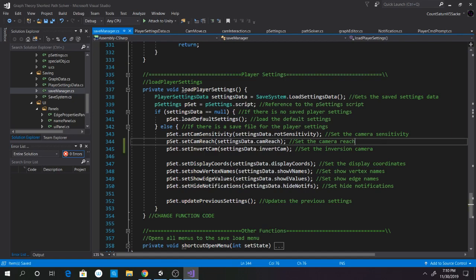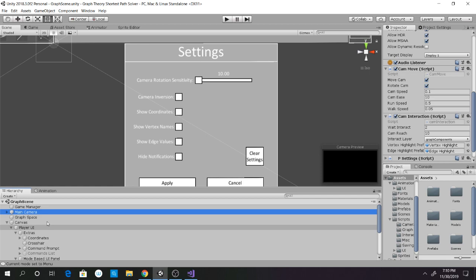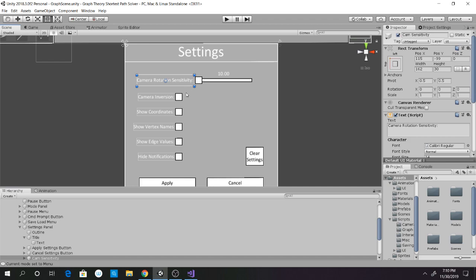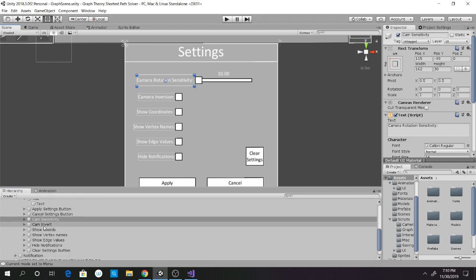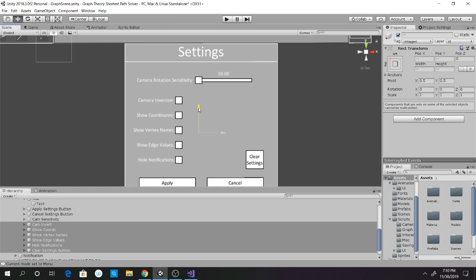And with that, we're going to have to now have a bit of fun messing with our settings. So yeah, let's go ahead and do that. So here, under our camera sensitivity, these guys are all just going to have to move up, down a bit.